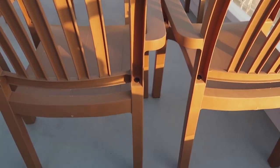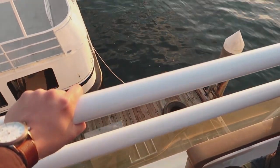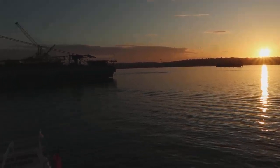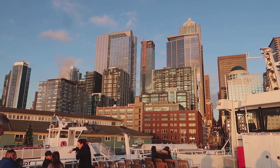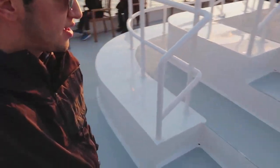So we're at the top now, guys, and I was making an observation. I thought these were gonna be like metal drilled down to the ground or something, but they're like normal chairs. So if there's any turbulence, we're going down, guys. We picked our seats here very close to the edge so that we can catch a really good picture of the sunset as well as the city skyline as soon as this thing starts moving. There's this thing in the middle. I don't know what it is exactly, but you can go above it and take pictures. I've seen a few people taking pictures here.